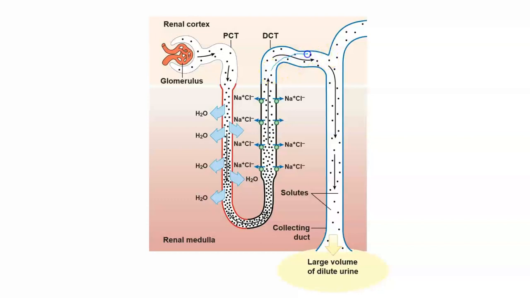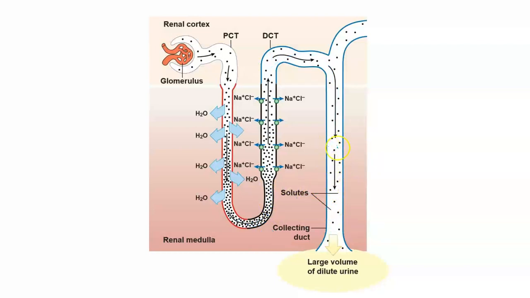Well, all of the filtrate that's coming through here will pass through the renal pyramids, and we have a gradient here. So this would be like 1200 milliosmoles. This would be like 300 milliosmoles. And so you can see it's really salty down here towards the bottom, and it's not all that salty here towards the top. Well, if this collecting duct was totally permeable, what would happen is that the fluid would come out into these salty areas and try to equilibrate everything. And so you'd actually be reclaiming a bunch of water. But it is not permeable.